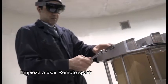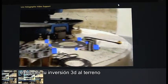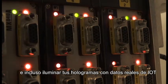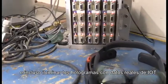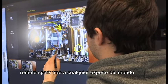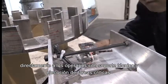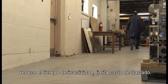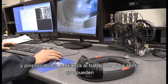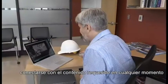Start using Remote Spark for hands-free remote support, extend your investment in 3D to the field, and even light up your holograms with live IoT data. Remote Spark brings experts from any location in the world to workers on-site for equipment support and execution of critical tasks. It minimizes downtime, limits travel costs, and provides the confidence to field workers that they can connect to the required resources anytime.